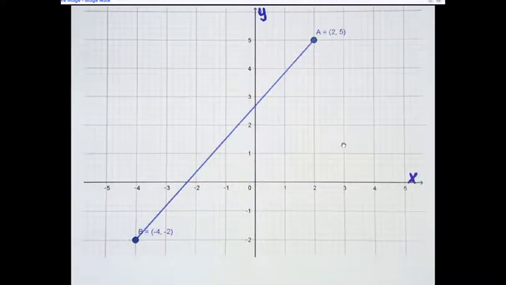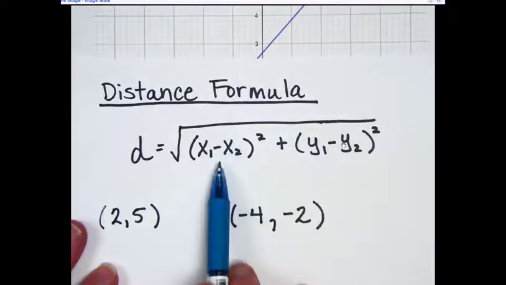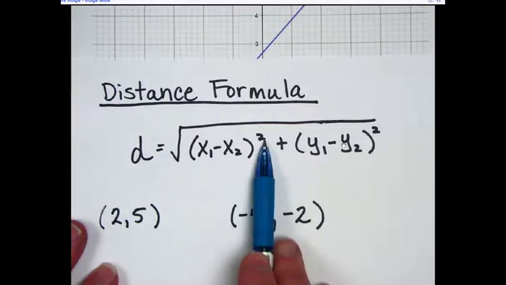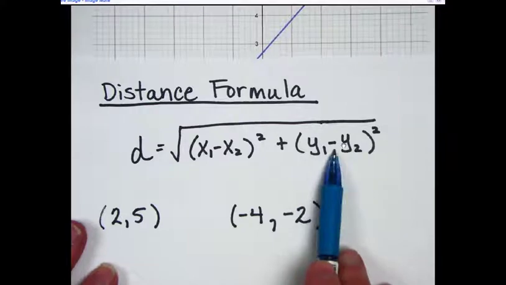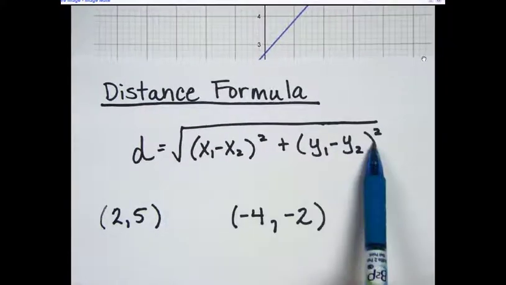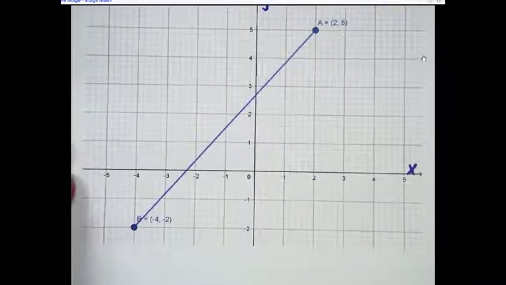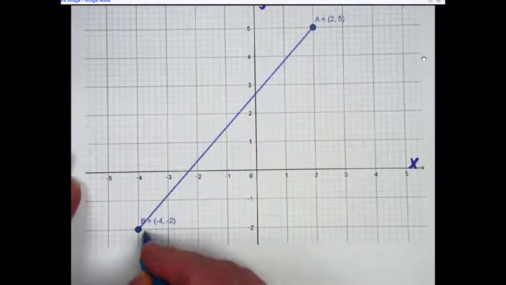And the distance formula states that the distance is equal to the square root of (x1 minus x2) squared plus (y1 minus y2) squared. Okay, and now we're going to use this formula. Where does this formula come from? Well, you'll probably be happy to know that I'm not going to derive it in this video. I'll leave that up to you for fun later, said the math teacher only.